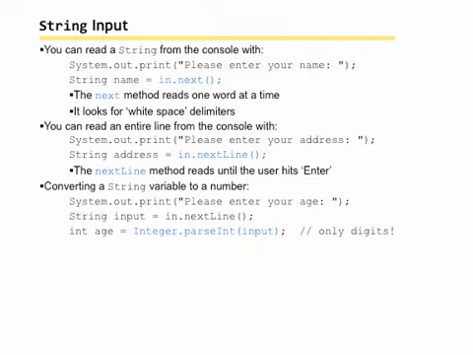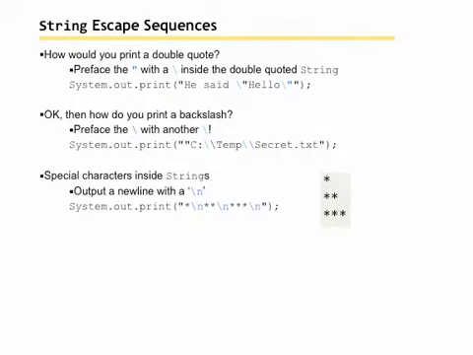We can also convert a string variable to a number. So if we say a string input equals in.nextline, and then we need to use that as a number, we can say int age equals integer.parseInt input. Notice we're taking the string variable input. We're sending that to a method. The method is called parseInt, and it belongs to the integer class. So to convert that string to an integer, we say integer with an uppercase I.parseInt.